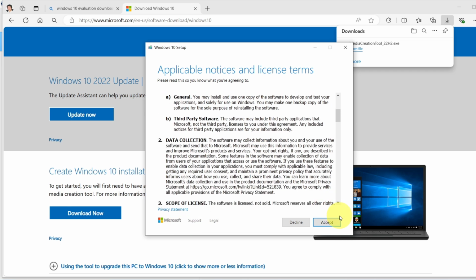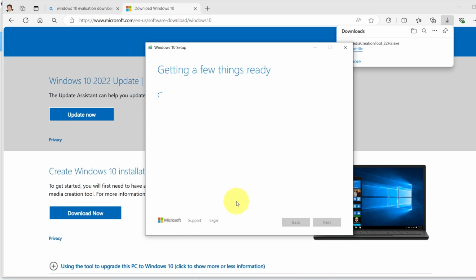There you go. So we are going to accept. Let's see what it's going to prompt us next.